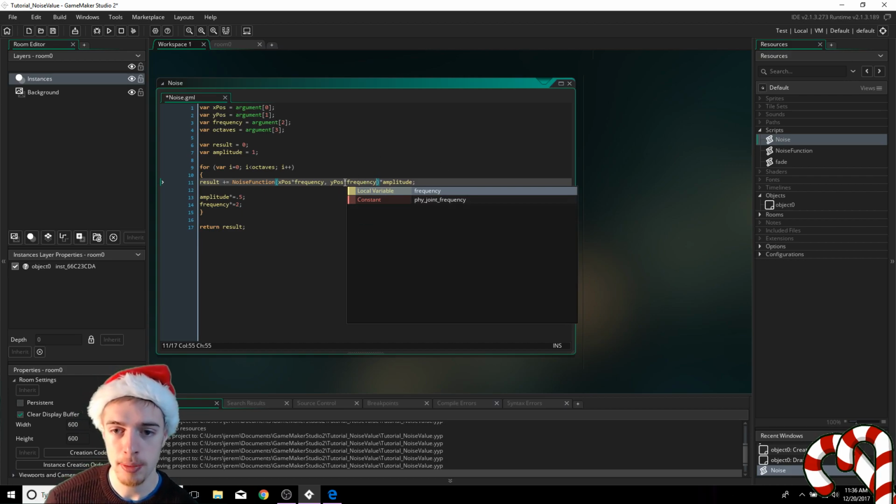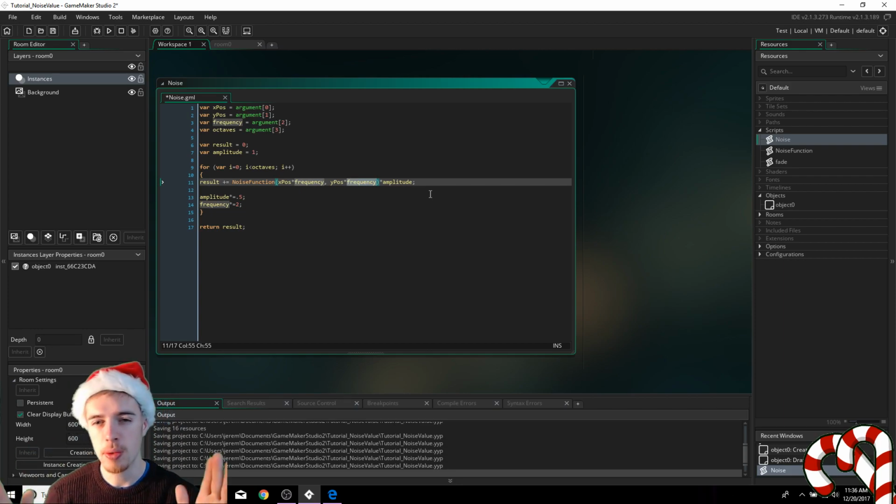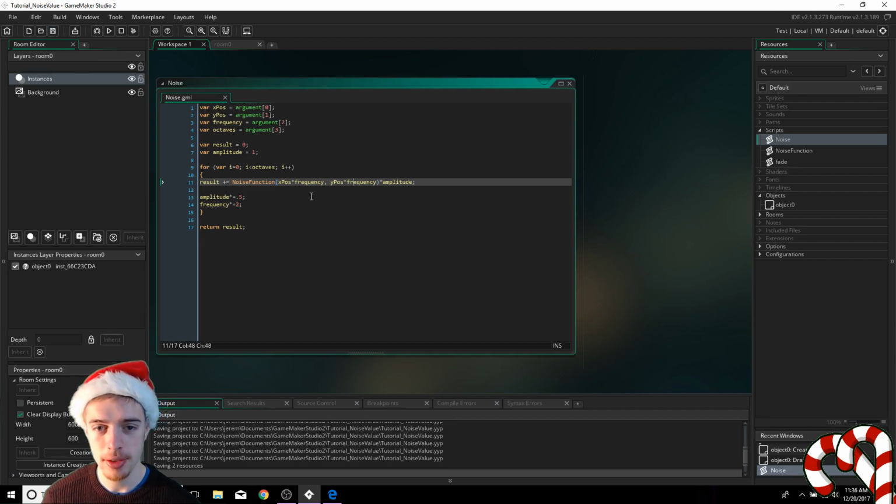Let's multiply the y position by frequency as well. If I didn't multiply this by frequency, or I changed this, I could change the scale of my texture. So I can make it squashed on the y, or stretched along the y, or squashed on the x, stretched along the y, or whatever you want to do. I'm manipulating the ratio of the x position to y position. So if you want to play around with that, you sure can, but I'm not. So we're going to pass in our y position to our frequency. That's pretty much it for our master noise function.